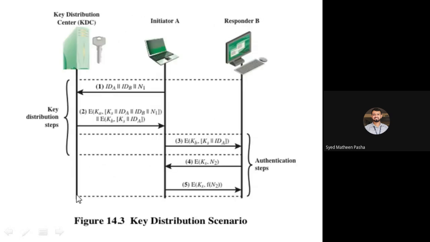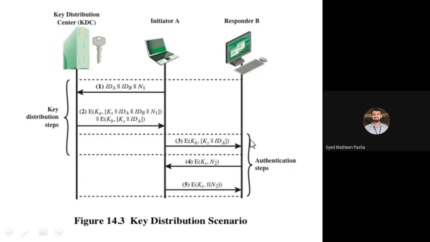Now comes the actual scenario, that is key distribution. As I told, the second part of your module works with respect to how the key is distributed and managed. So we'll see how the key is being distributed. This is also an important part, which states the key distribution scenario. We all know how the key is distributed depending on two criteria: if the key is public or if the key is private.